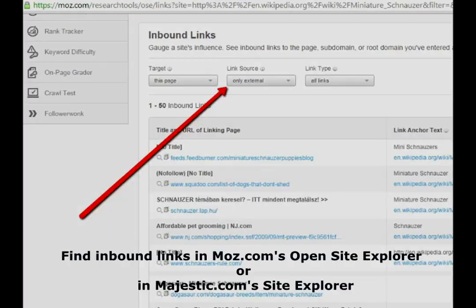And then after you do that, scroll down. Once you get past the Wikipedia results, you'll see there are other links pointing to that Wikipedia article coming from other places like Squidoo and stuff, and you want to go and try to drop links into all these places as well to match their links.